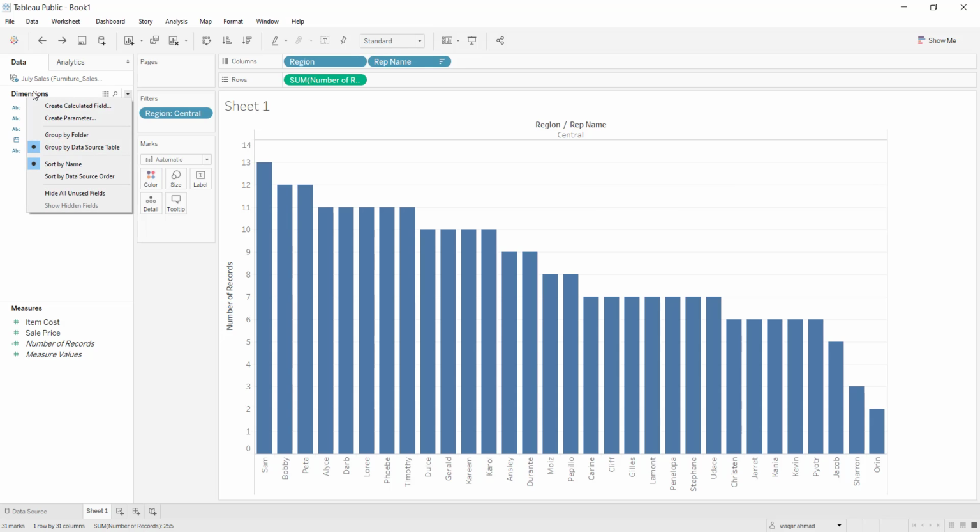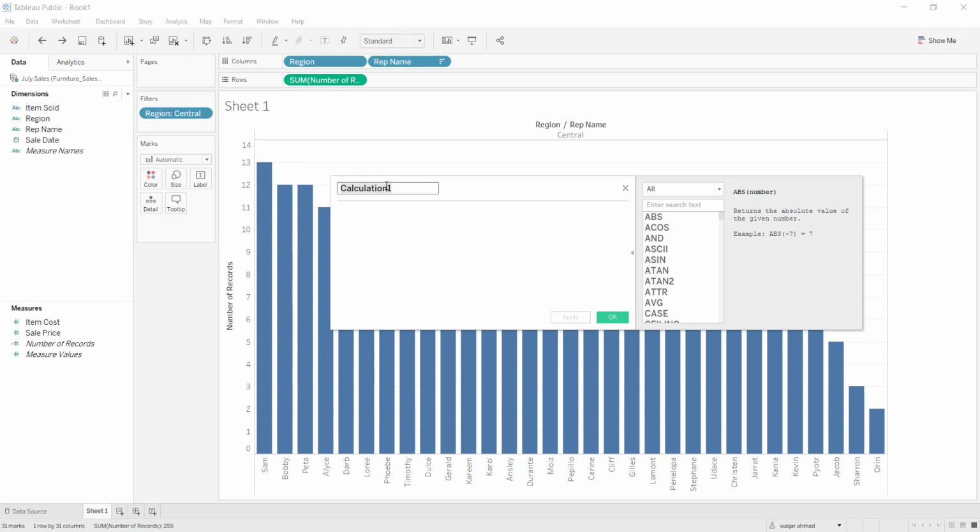So what I want you to do is up next to dimensions on this down click arrow, you'll see 2 things here: create calculated field, create parameter. And they're going to get their own individual sections like I mentioned, but for now let's go ahead and click create calculated field. Okay, and we can go ahead and already name this calculated field. We'll go ahead and name that something like sales profit.